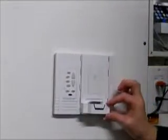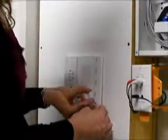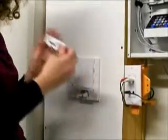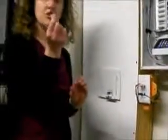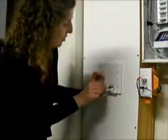The next step is going to be to remove this portion right here. There's 2 additional screws underneath there. Simply take your jeweler's screwdriver and push up and out to remove the piece. The next thing we're going to do is put the 2 small screws into the holes here.